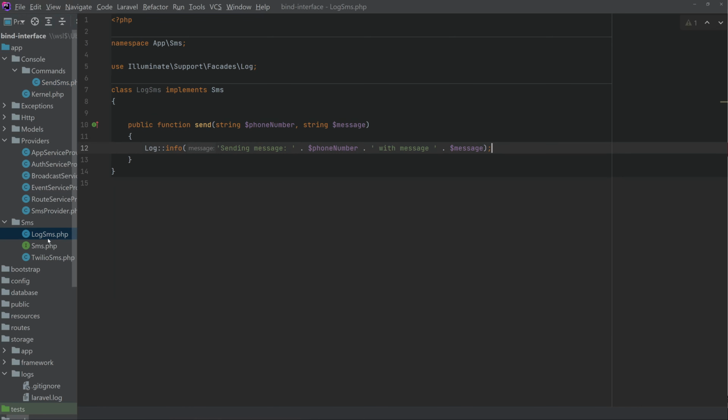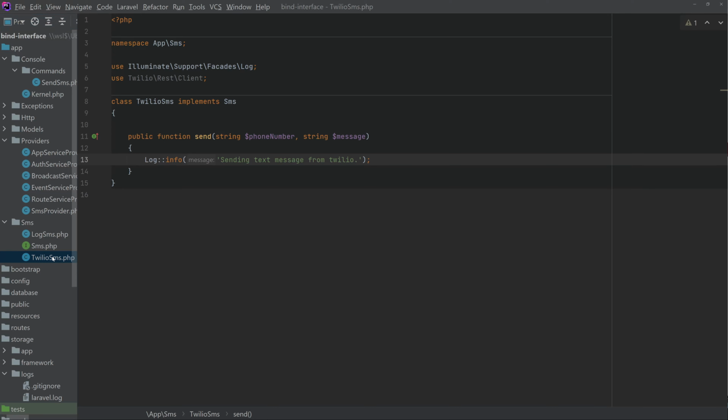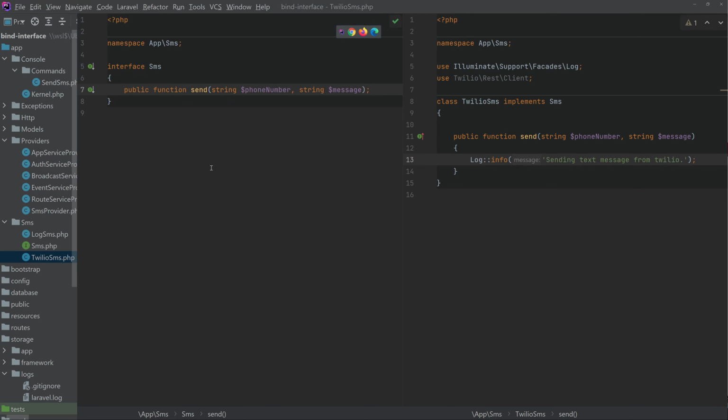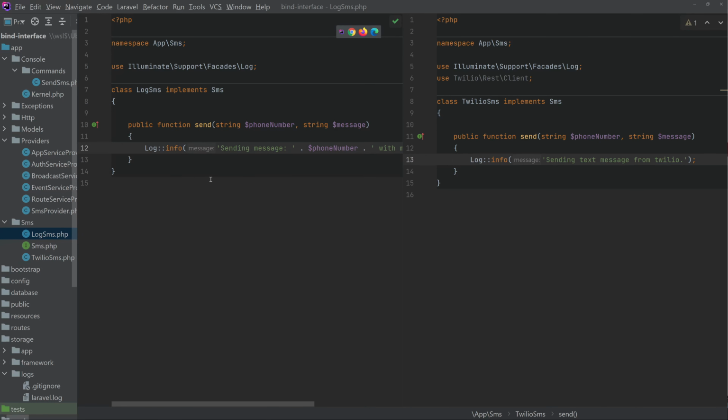And those two implementations are really easy. We can see that the log and Twilio, they're identical right now, but previously, you could have anything in the Twilio. You could have your own constructor arguments and all of that. So that's the really big benefit of doing this kind of stuff.